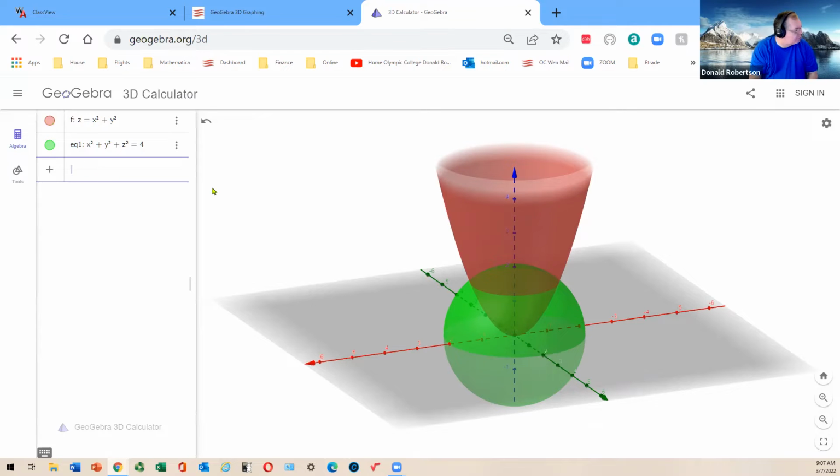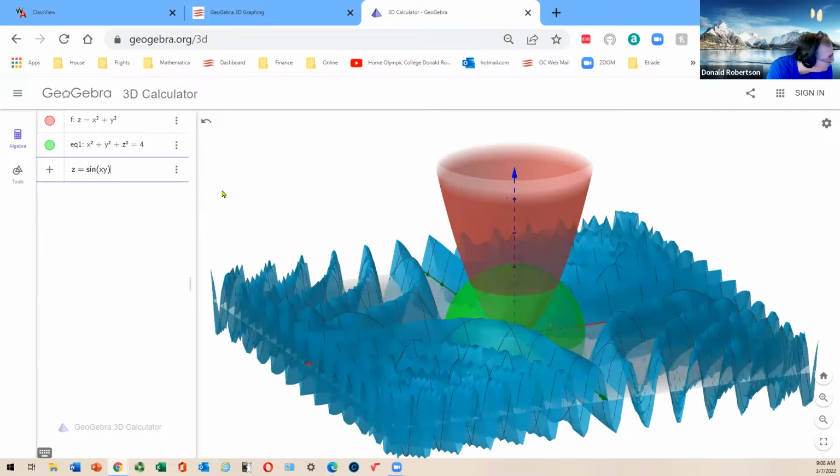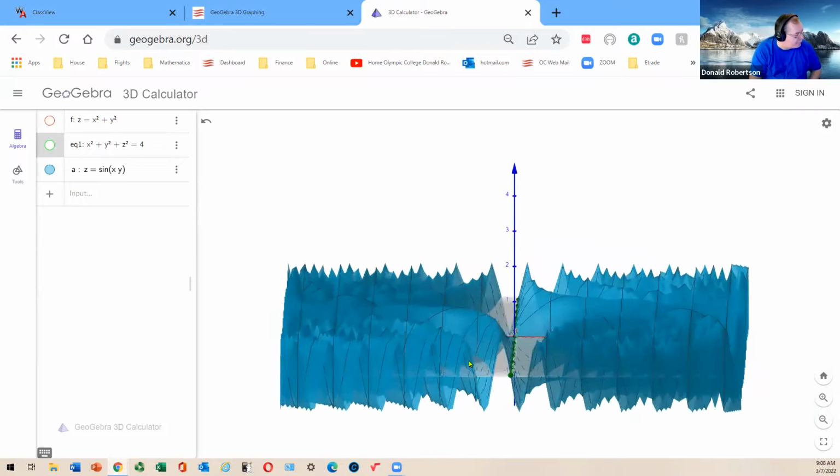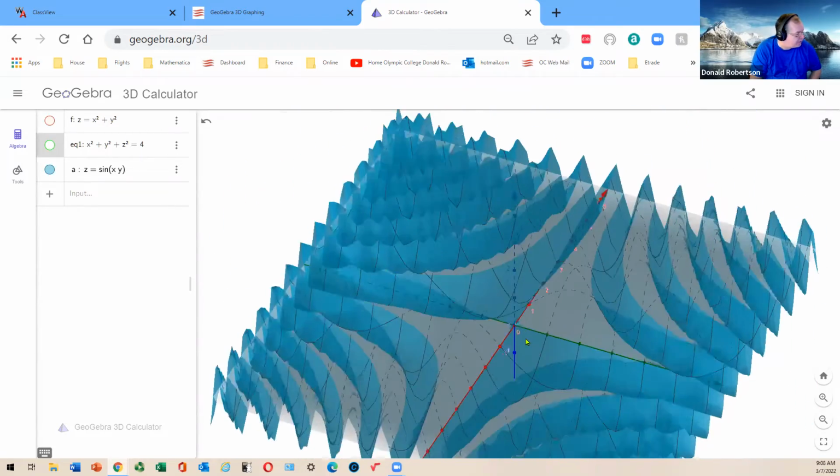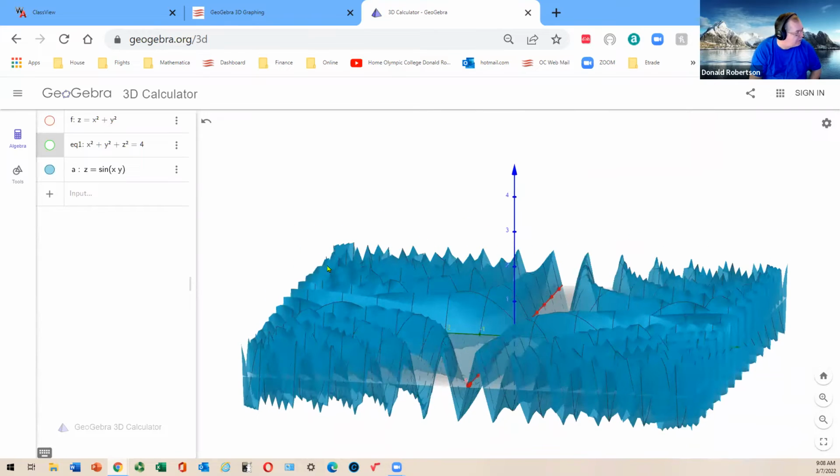Now, I'm randomly going to try and break it. How about z equals the sine of xy? And let's see if I can click these guys off. There we go. Now, would you look at that for a very, very interesting 3D surface? The height, z, is the sine of the x and y coordinates. So x and y is the floor, right? So if you pick any point on the floor, whatever it is, if you find the sine of those two things multiplied, you get the height.